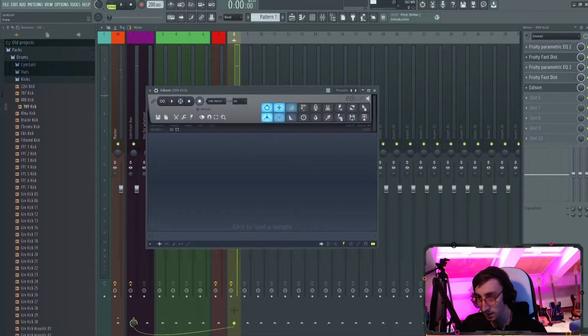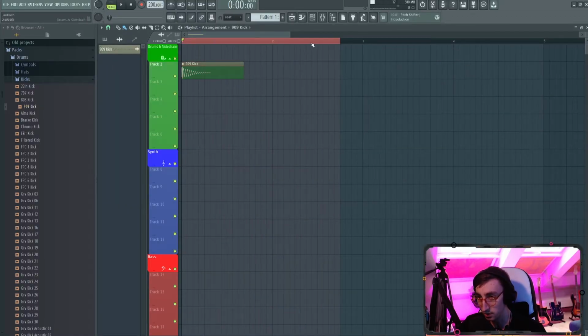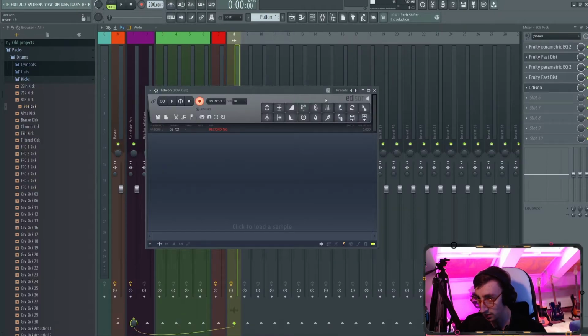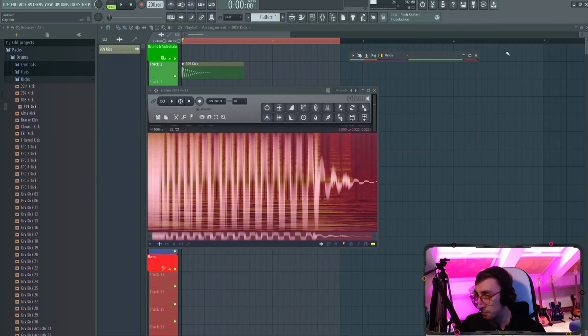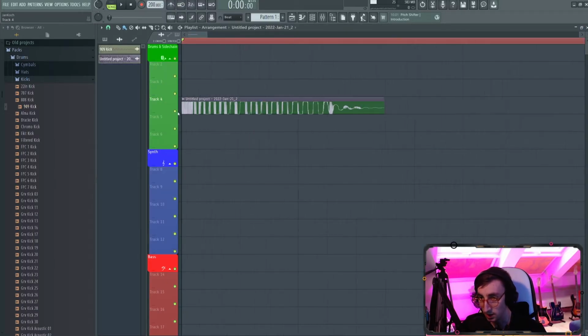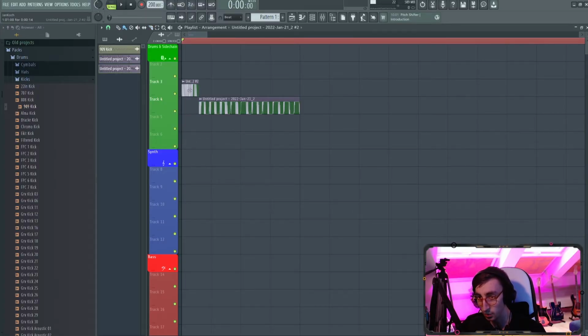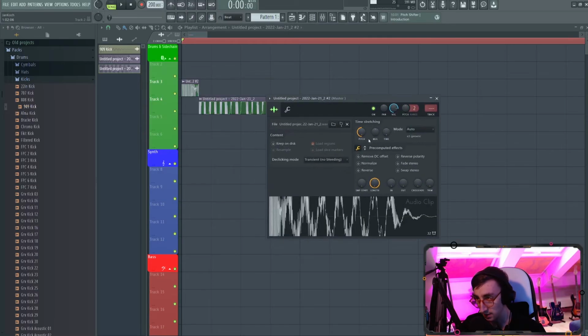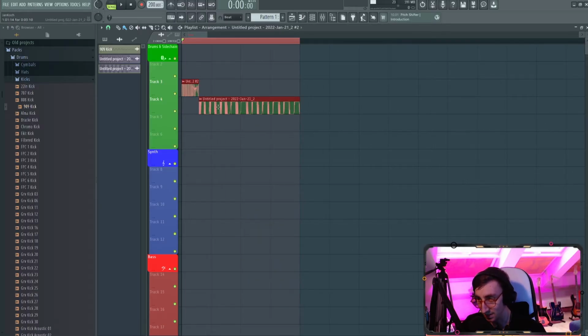Let's quickly export it in Edison and see where it goes. Now let's do the whole kick with a bit of a tail so every frequency can fit in there. Wonderful, nice and crunchy. Okay, let's drag this one in here and see what we can modify. First, let's separate the peep from the tail. So make this one unique, so we can change around the pitch for this one and the tail stays the same. This is also pretty nice because it has this high screech in the tail, but this low peep or thock in the beginning.